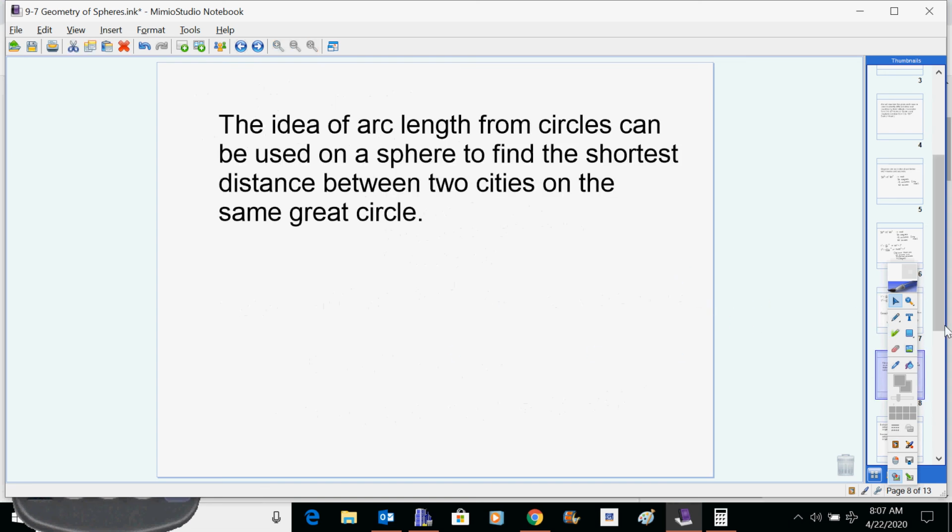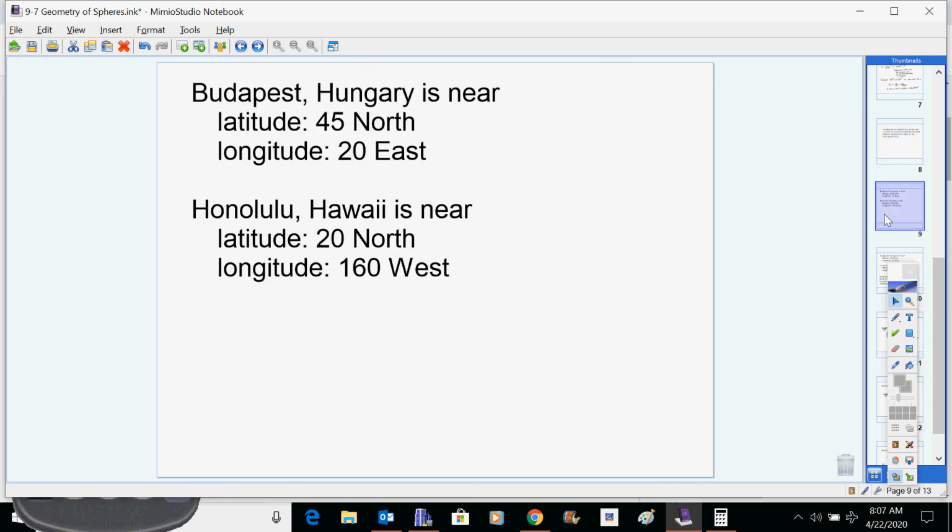Now, arc length. We talked about arc length in another chapter. So you might want to go back and look at arc length if you have a little trouble with this part. But I'm going to review it for you. And we need to apply it now to a great circle. And this is sort of what your GPS is doing. Figuring out pieces of a great circle that goes around, even if it isn't strictly longitude and latitude, and we can figure out where something is compared to another thing.